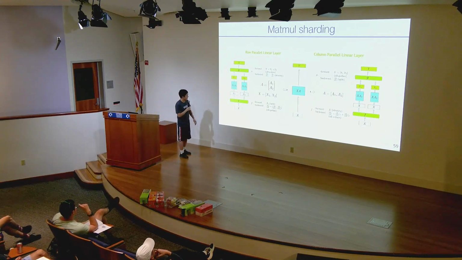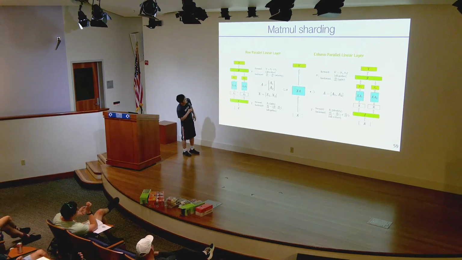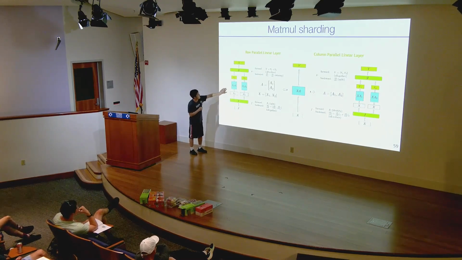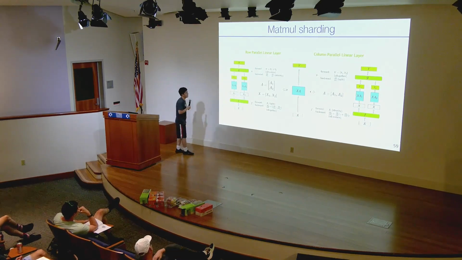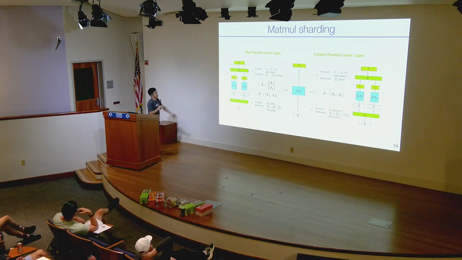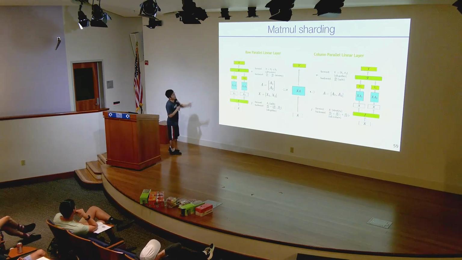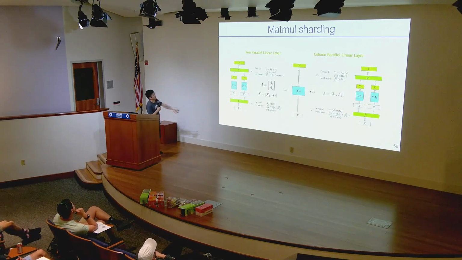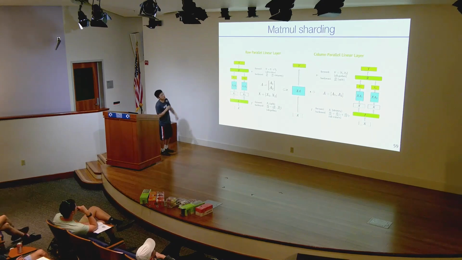Okay, so you have X here, so this is your input. And then we can ignore this for now. So what happens is that you can shard X into two parts, and then you can do your partial sums as we described. This is basically what was in the first set of slides, where the X and the A's are both sharded across. And then if you want to compute the entire Y, you can do an all gather. So G here is an all gather, or in this case, what we call an all reduce.